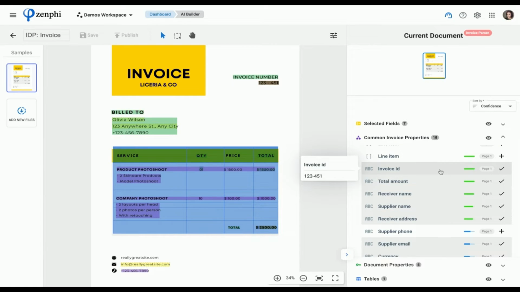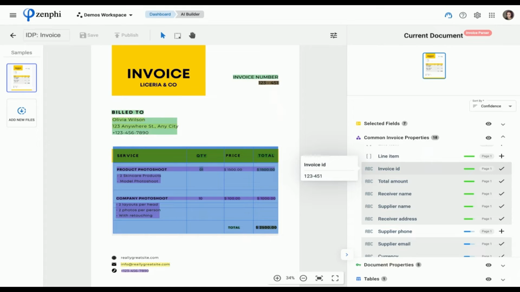So as you can see, Zenphi suggests invoice ID. And if we take a look at the document, we see that it's the correct invoice ID that was read by Zenphi.